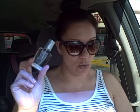So got that, and then I got this large top coat. This is a fast dry 60 second top coat. It was only like $3 on sale, so I got that. And you guys know I can't go anywhere without snagging some nail polish, because that's what I do. And I've never heard of this brand. It's called Bitsy Nail Color, and it's like a neon blue, but it has this duochrome shift to it. It's really, really pretty, and it's in the shade April Showers. So how could I pass that up? I'm an April baby, so I grabbed this, and I don't even know how much this was. Let me see. Oh, $1.60. So not bad. And it's just like a mini version.